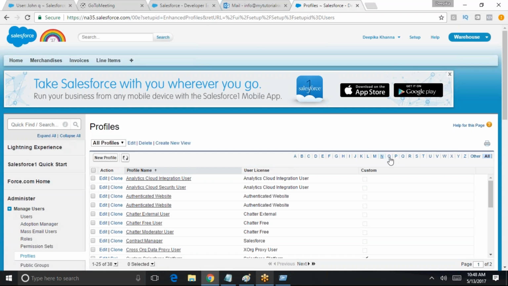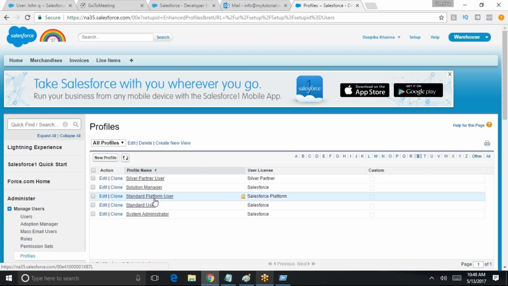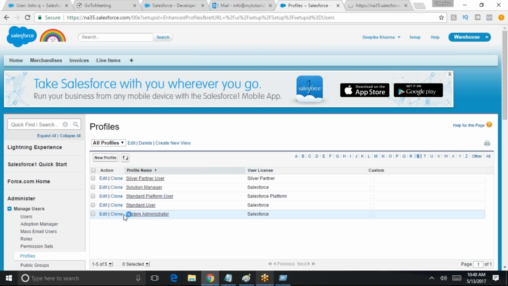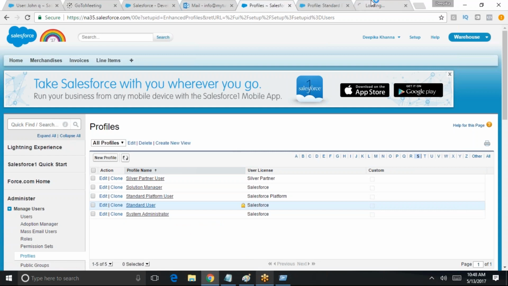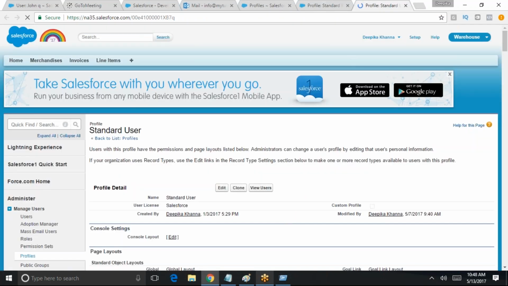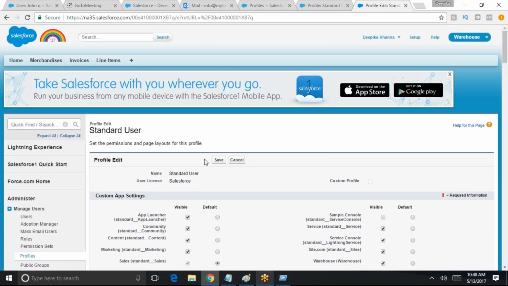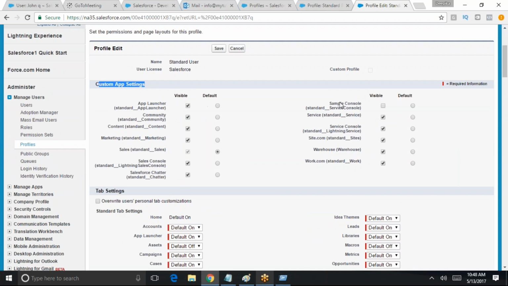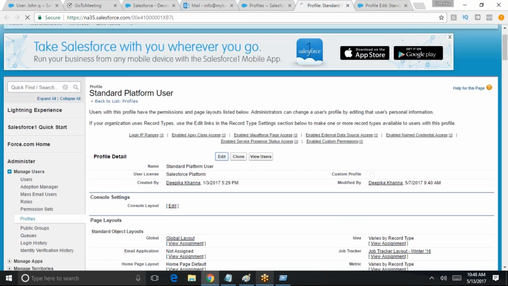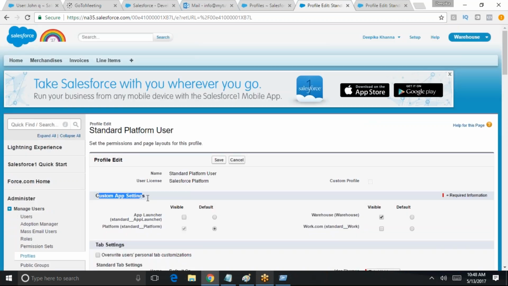So if you go to the standard platform user, and if I go to the standard user, since this is under standard user, if you click on the edit button, you see the application settings that you get, all these applications. But if you log in as the platform user, you do not get any other access visibility. You only have access to your custom application.